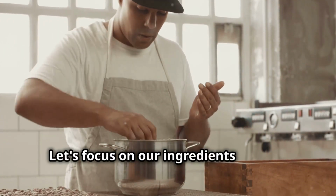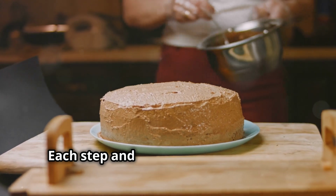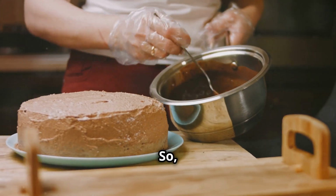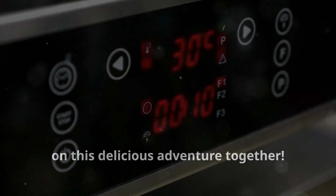Let's focus on our ingredients and the magic we are about to create. Each step and ingredient is part of the journey to chocolate bliss. So, gather your goodies and prepare to embark on this delicious adventure together.